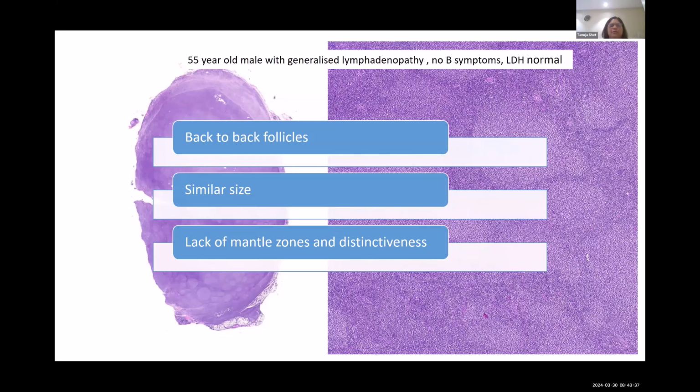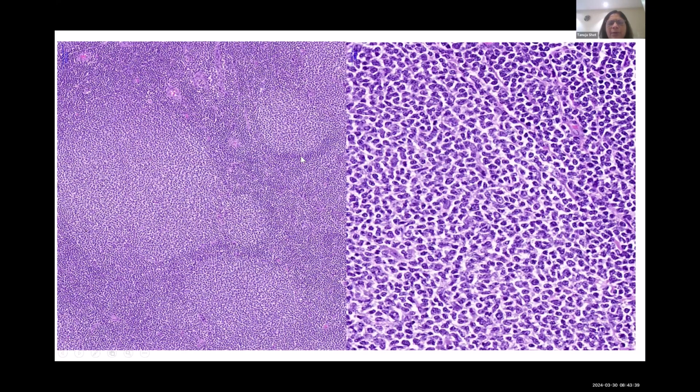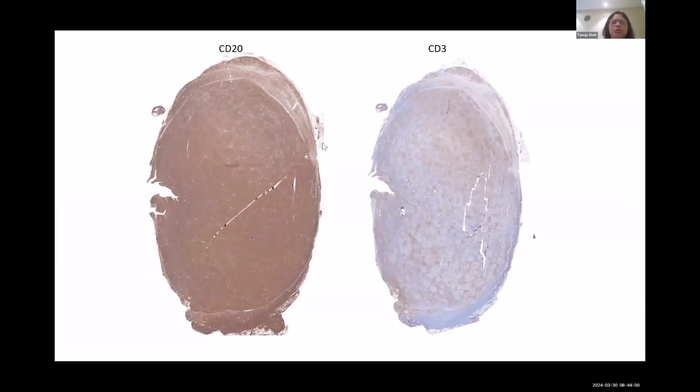So you see, as I go on the high power, very little part of it is showing you preserved follicles. And when you look in the high power, they're entirely centrocytes. So this is abnormal. Remember what I told you? 1 centroblast, 3 centrocytes. That's the ratio that has to be maintained, at least approximately. And here, what are you getting? You're getting sheets and sheets of only cleaved cells. So this is an abnormal follicle, and you do a CD20, and you can see that the CD20 is way more than a 3:1 ratio. So you are looking at a B cell lymphoma or follicular lymphoma.